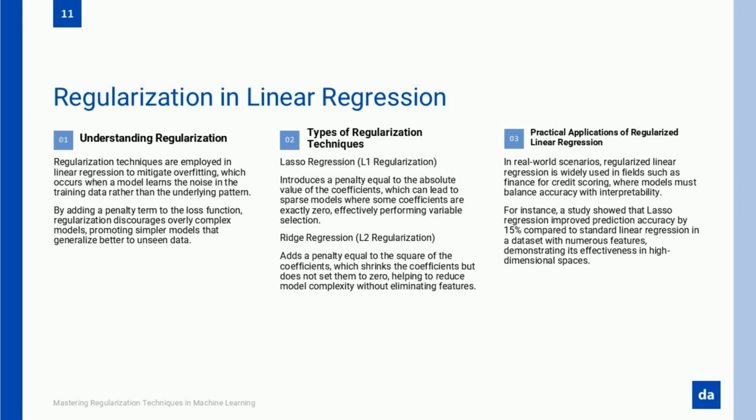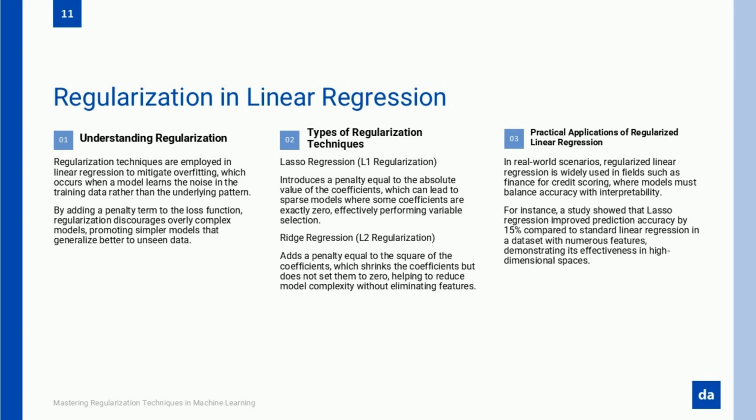This is where L1, Lasso, and L2, Ridge regularization come in. Instead of letting the model go crazy and assign huge coefficients to certain variables, we add a penalty to control how large the coefficients can get. L1 regularization, Lasso, in linear regression: if you have too many features, Lasso will eliminate the least important ones, reducing complexity. L2 regularization, Ridge, in linear regression: if you have highly correlated variables, Ridge will balance them out, preventing instability. Elastic net: if you need both feature selection and balance, elastic net is the way to go. By adding regularization, your model stops memorizing noise and starts learning the actual patterns.